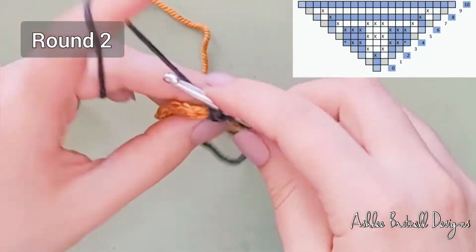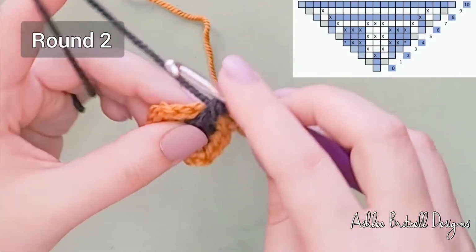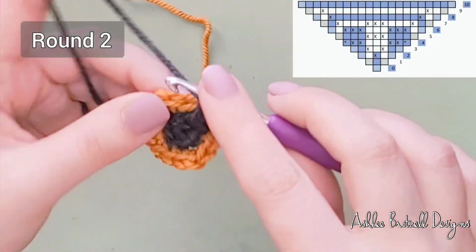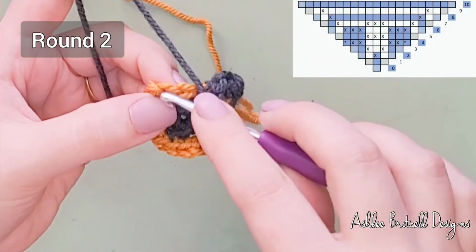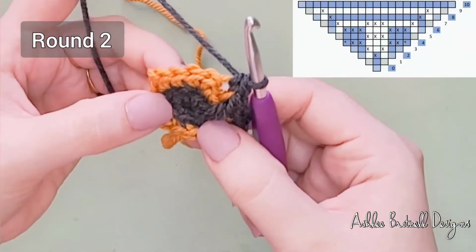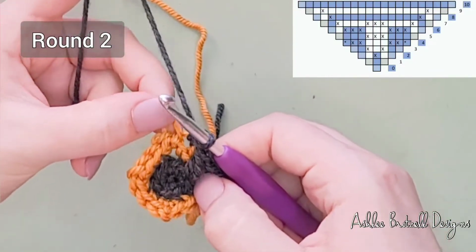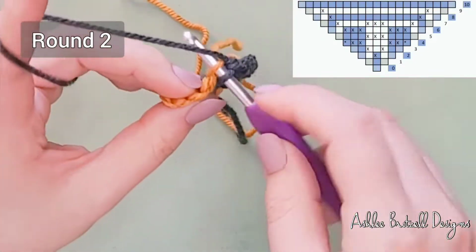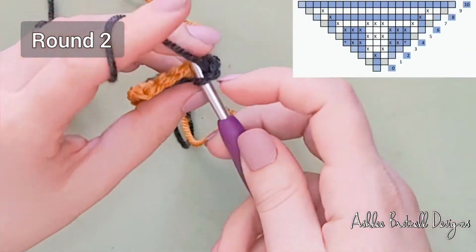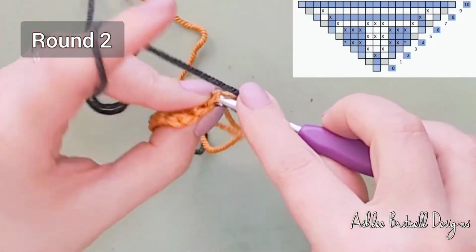If you want to, you can lock the stitches in, or you can leave them floating. But make sure when you do your next single crochet that you're not doubling up stitches here, because this stitch is used with the double crochet. So that means this is our next single crochet in the back loop. And then we have that asterisk that tells us to start at the beginning of the row again. And our corners always start in that chain space. It's a back loop only, single crochet, chain one, single crochet, and then our row has single, double, single.